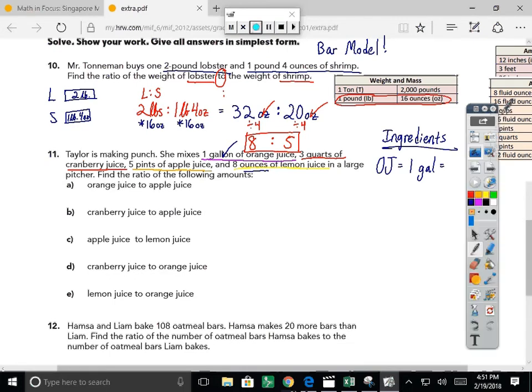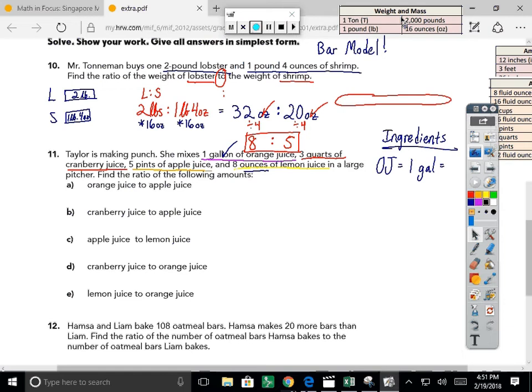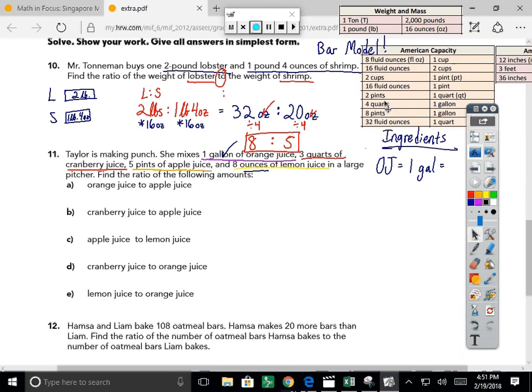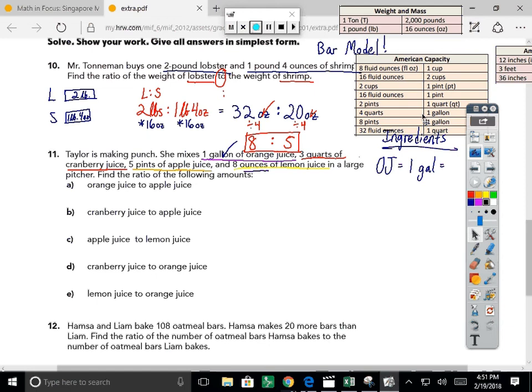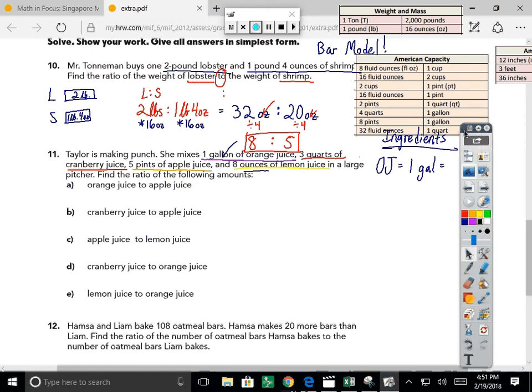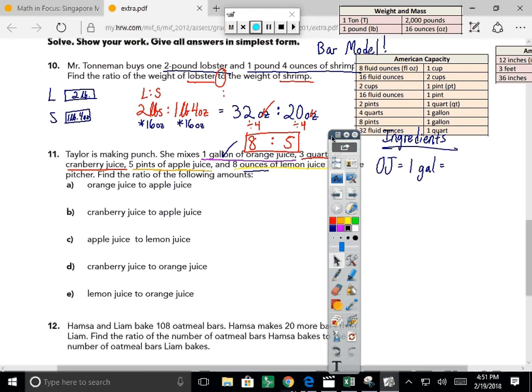Well, we might have to take a quick minute. We might have to find a tool that will help us. Maybe a conversion chart. So let's see if I can find something that will work. Looks like I might have a little erasing to do here too to make this fit. Oh, this is more like the ingredients or a conversion chart that you'd see in the kitchen. So it's talking about capacity. Well, I want to turn my gallons into ounces.